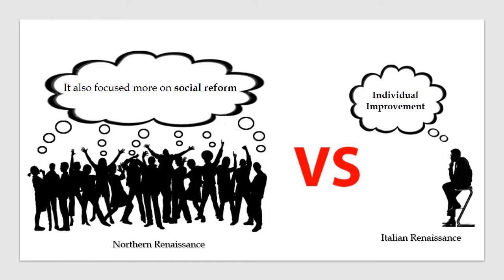Another difference of the Northern Renaissance versus the Italian Renaissance was in its focus. The Northern Renaissance focused a great deal upon social reform, in the sense of how can we make things better for everyone. Sir Thomas More, for example, was a great proponent of social reform. The Italian Renaissance, on the other hand, had that humanist outlook upon the individual. We speak, for example, of the Renaissance man, how to make each person a better person. So again, there was a difference there between the religious versus secular, as well as the group influence versus the individual influence.